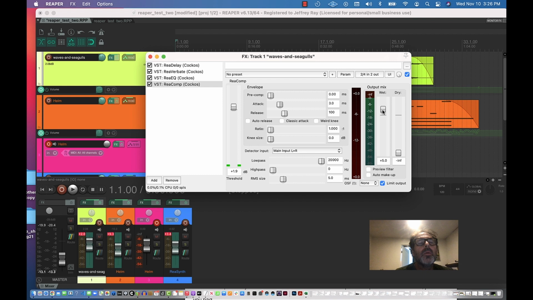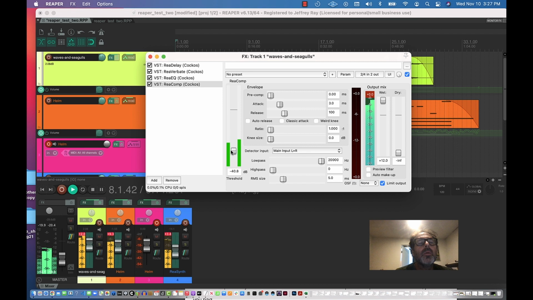We also want to bring up the output mix, because it's a little low. But if we did something like this, you'll see the red happening.